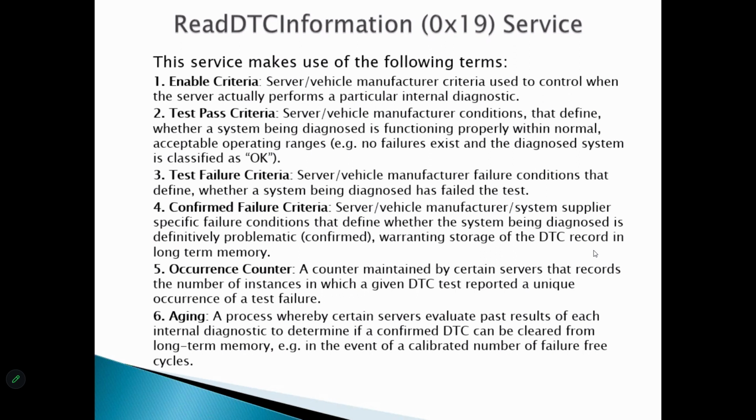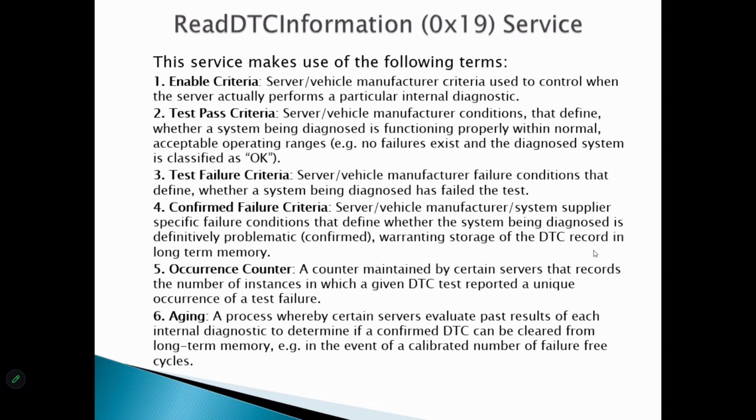But when the driver went with the car for a drive, and the test was again passed, meaning that DTC which was stored is not there, then it will increment the aging counter to 1.